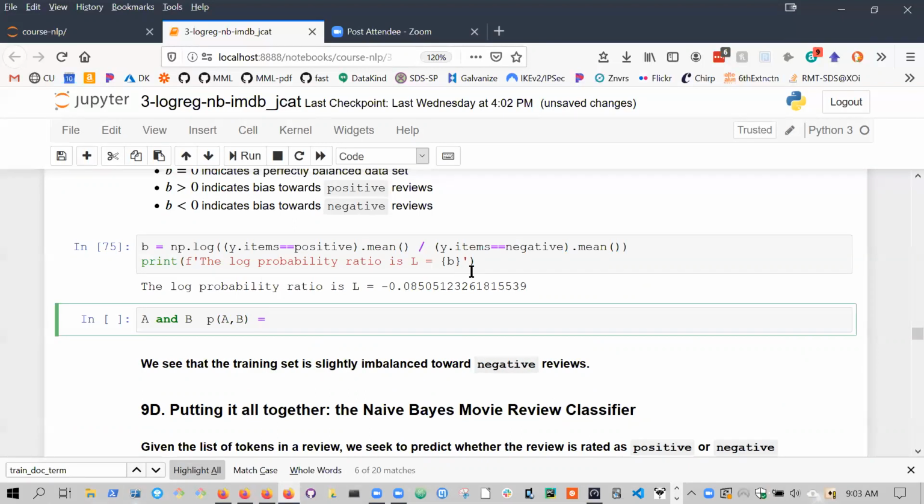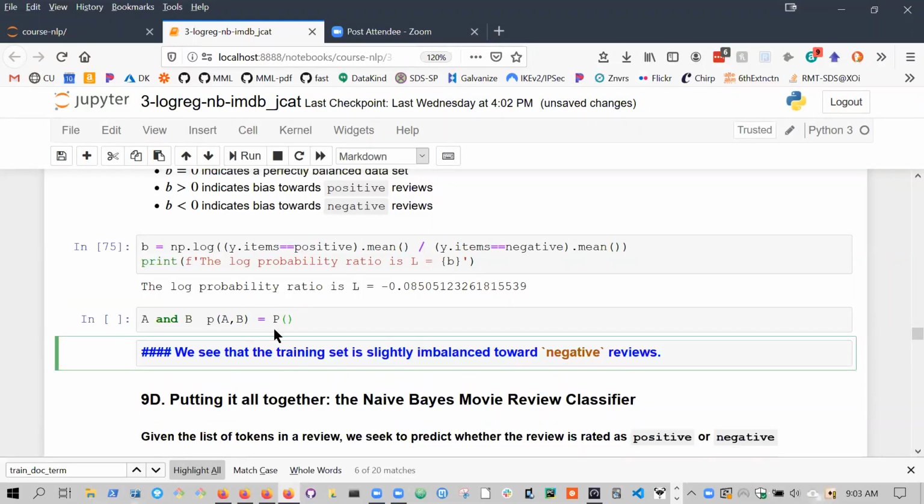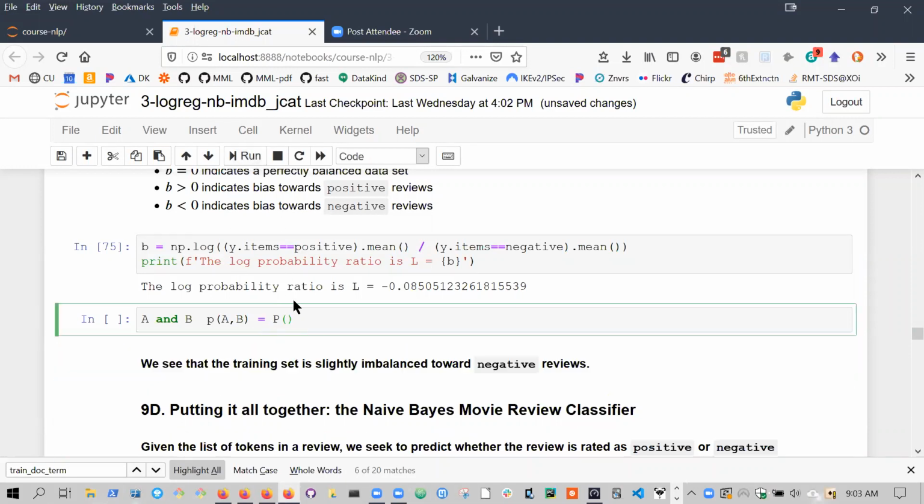Well, you can write that as the probability that A occurs given that B occurs times the probability that B occurs. Does that make sense? In other words, if you know the probability of A conditioned on B and you know the probability of B, then multiplying them together gives you the probability that both of them occur.